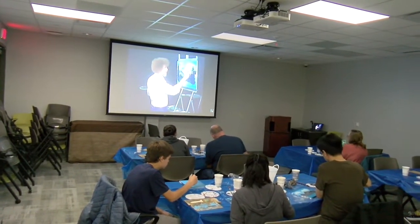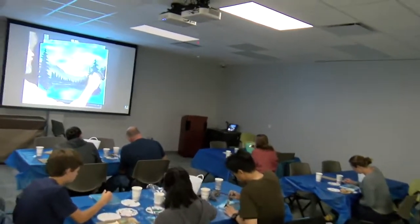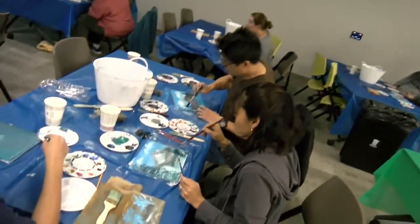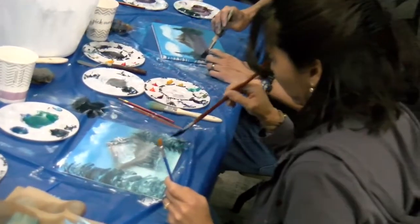Maybe right here lives a nice tree. A nice tree lives there. Just push, bend the bristles upward. That rounded corner is toward the top. Just push and bend it upward.